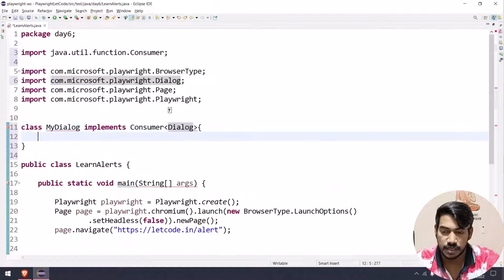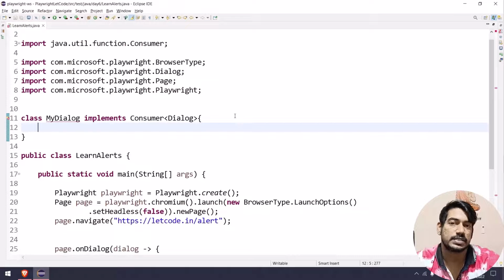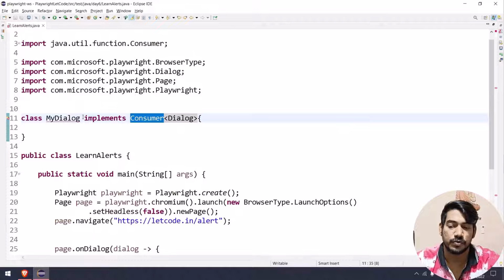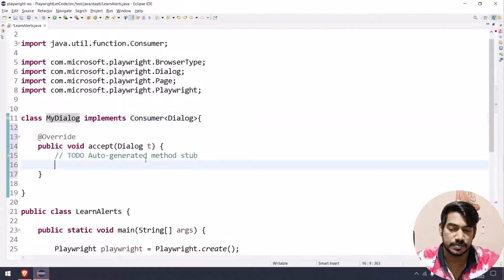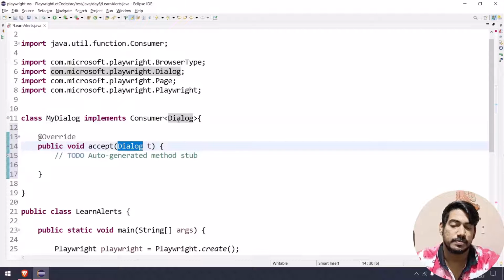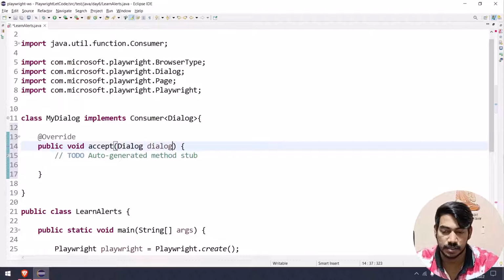This is how we write a class and implement the interface, right? When we implement, of course we have to override the functions. In this consumer we have only one function, that is accept. You can see the accept type is basically the type we have passed here, for example, MyDialog.